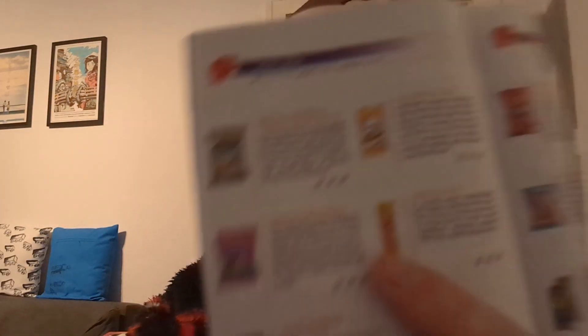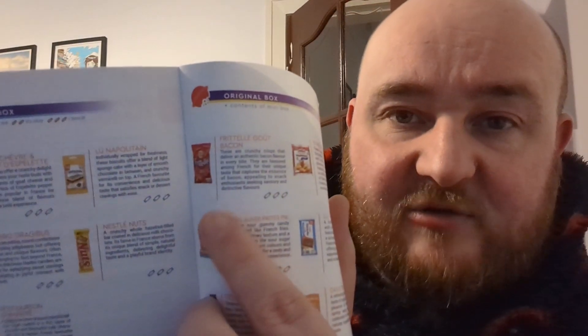I'm trying to think what's the best thing I've had out of this box so far — a lot of it has been really nice. They have the Nestlé Nuts, that was really nice, I really enjoyed that. There was a tropical oasis drink which I drank — that was really, really good. And all the crisps — they had loads of different flavours. I've still got the bacon frittales, I haven't tried them yet. But yeah, everything in the box has been quite good, so I can't complain.